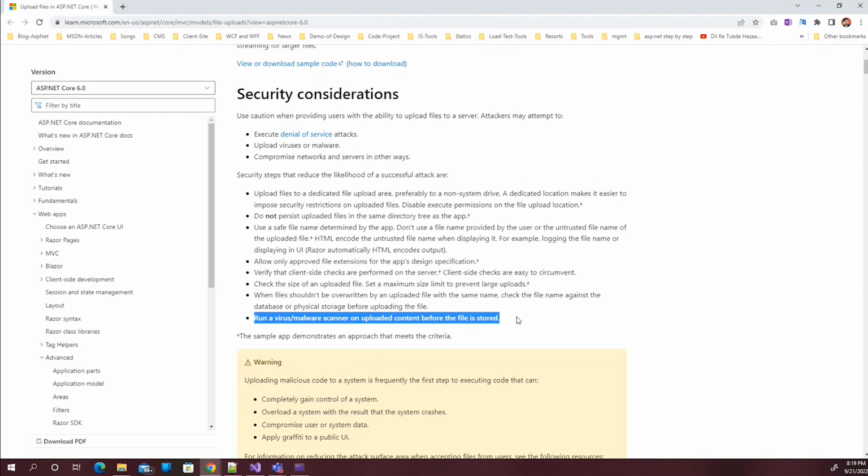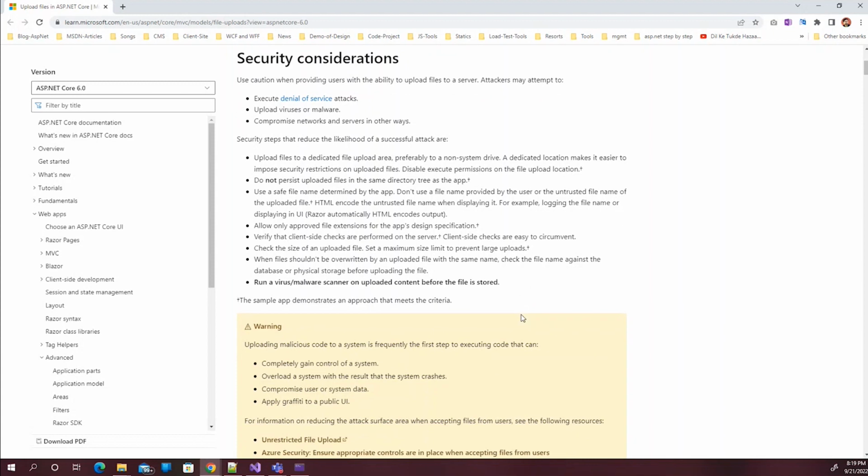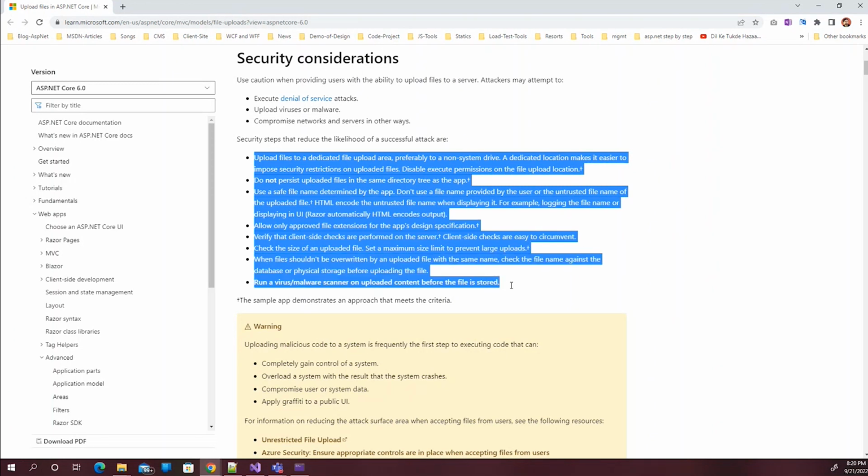And this one is for the pure production things, like running a malware scan or purchasing a third party service, so that you can scan online, very similar to what Google and Microsoft do when you upload any file. If you have uploaded files in OneDrive or Google Drive, then at least you have seen that the file is currently under scan, right? Those things can also be done in our application too. So these are the things that we do for security purposes, and we can easily do them.